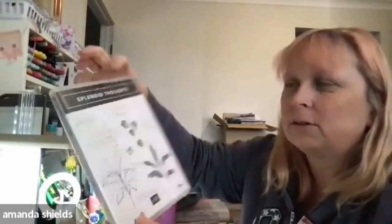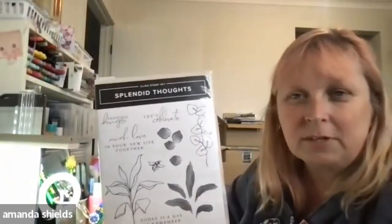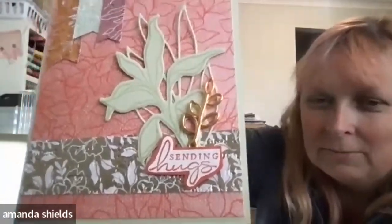Oh, wow. So you've just triple layered and layered and layered. No, I've just cut it out. I've stamped it and then matted it. I've literally just stamped it and fussy cut it and then stuck it on and fussy cut it. Putting one of those little trinkets on. Only because they were still sitting on my desk. I thought, oh, I'll put one of them on.